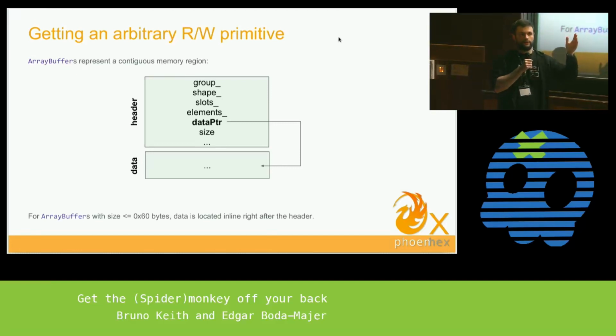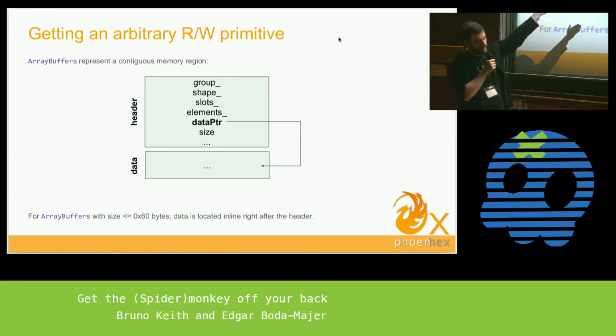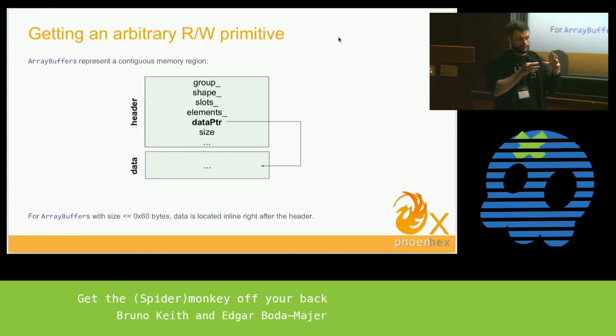If you remember, because of JavaScript values, we can't just use plain arrays because we don't have full control over what's written. But array buffers are a bit different. So array buffers have the same layout that we've seen, like the first 4 elements, and they actually have a data pointer which points to a region of contiguous memory. And the way you use array buffers is you can declare typed arrays on them, where this time, if you declare a uint32, what you write inside the script is actually what will end up in memory. So they are basically a blessing for attackers.